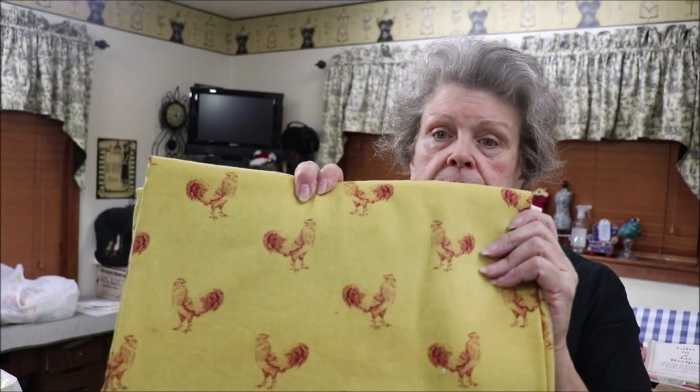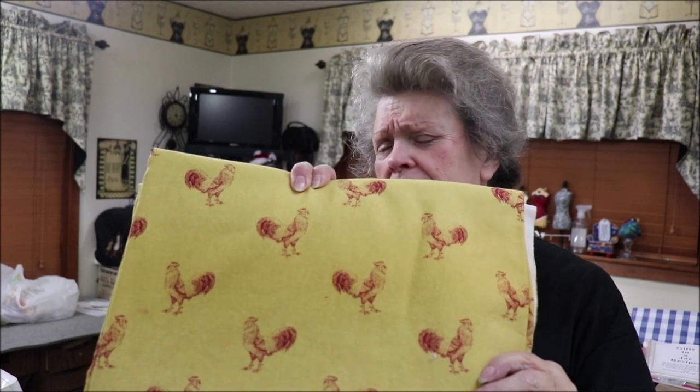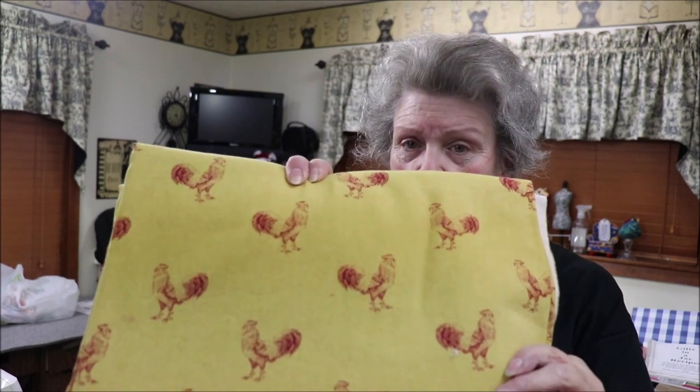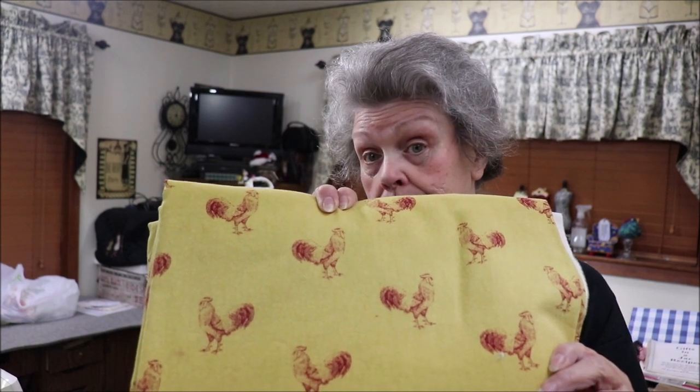This is a heavier duck cloth type fabric. It's a yellow, but it's not a bright yellow, and it has the red roosters on it. And this will be fabric number four.